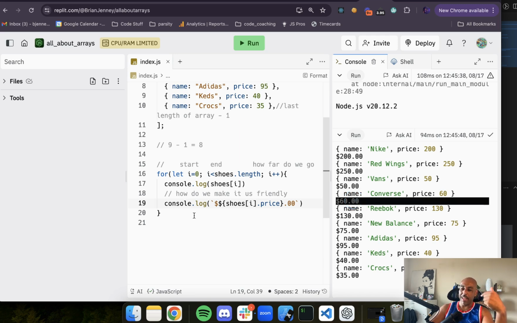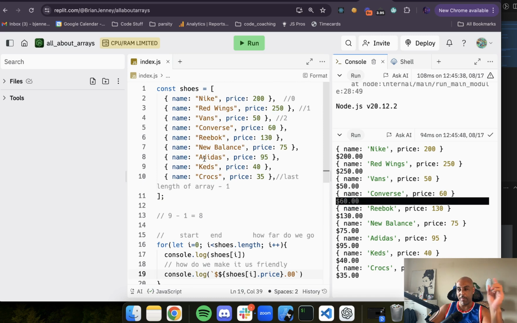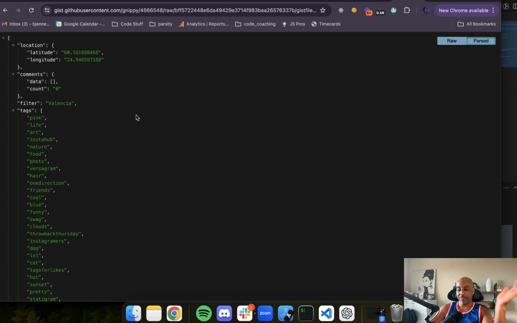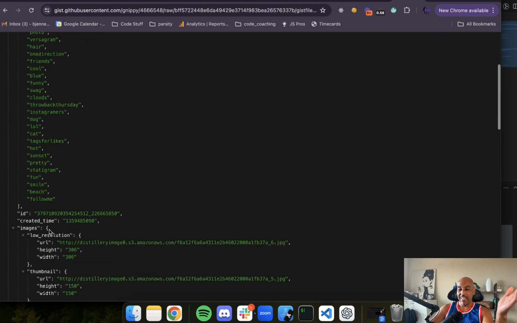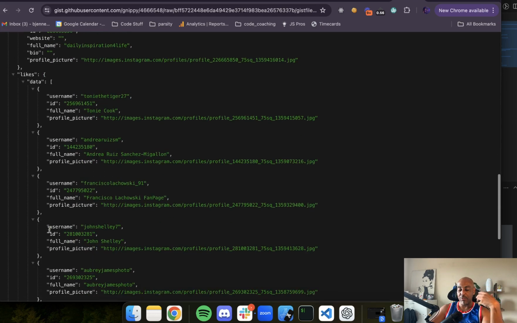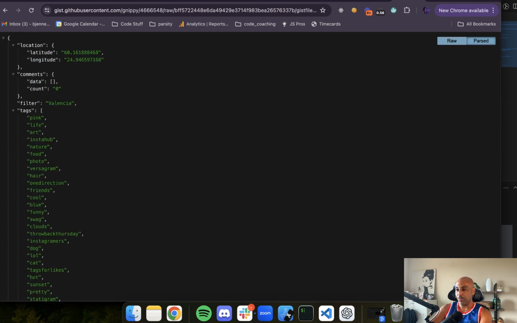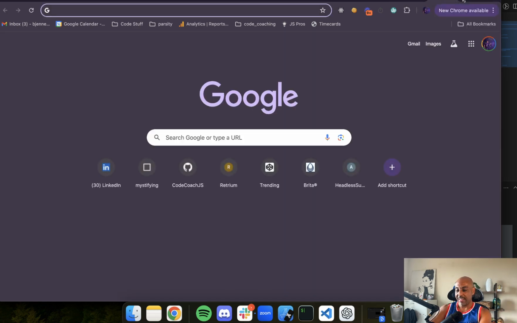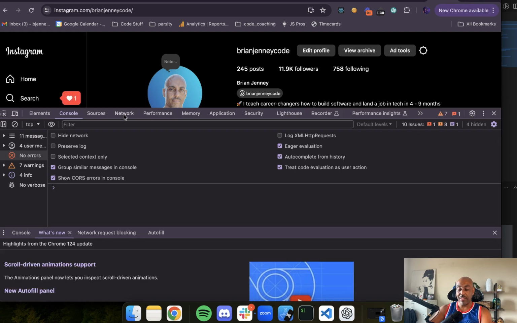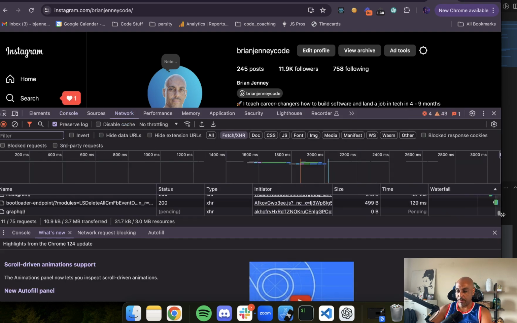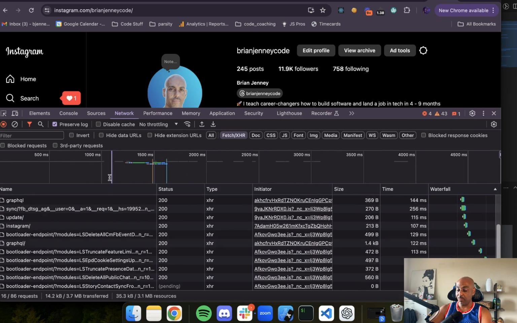Now let's think about this really trivial example. Let's look at some real data. Let's look at something cool here. I just found this by looking up Instagram data. So if you go on a website, this is the actual data that's being transmitted from the back end over the server. In fact, if you go on a site like, I don't know, let's go to Instagram.com and go to my Instagram. Let's take a look at the network tab in our developer tools. This is where you should be really looking.